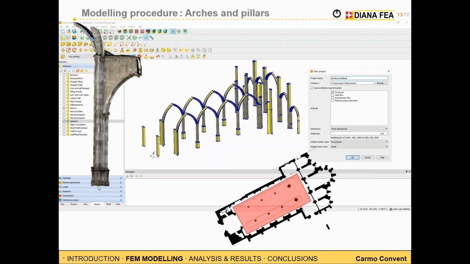First of all, from this picture you can notice that this element is composed of a basement, which is 2 meters and 20 centimeters high, and then the column, which is 8 meters high, and then the arch is settled at the total height of 10.2 meters. And so we are going to import in Diana exactly these surfaces, which contain the information of the basement, the pillars, and also where the arch will be settled.